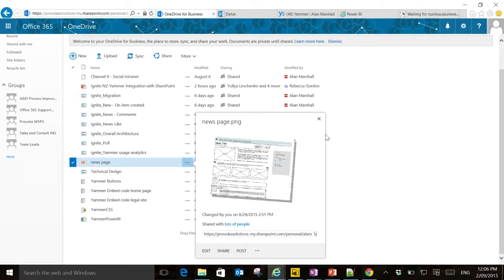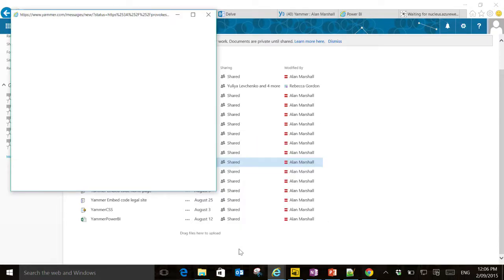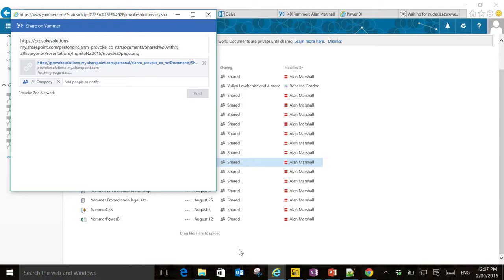Now, at the bottom here, you can see it says post. I'm just going to click on that so it starts up. Before you integrate Yammer into Office 365, there's a setting to say, here's my Yammer network, can you set this up and configure it? It's pretty easy, actually. It only takes like 5 minutes to say, here's the URL of my Yammer network, go and add it in.